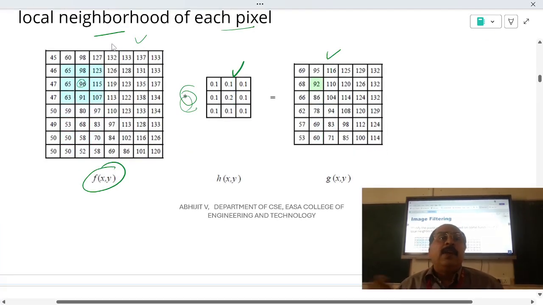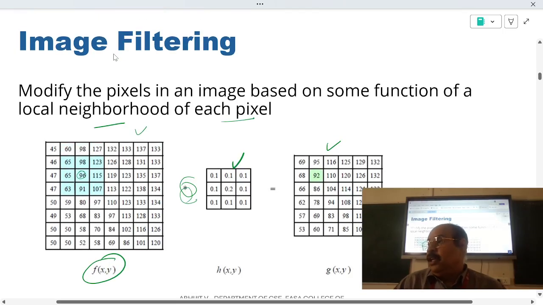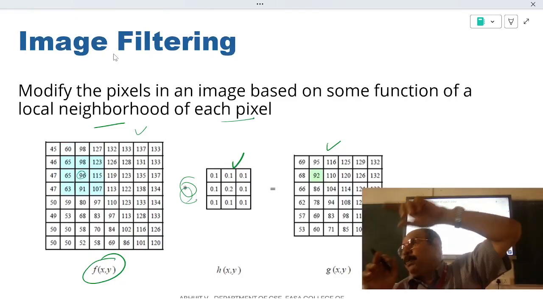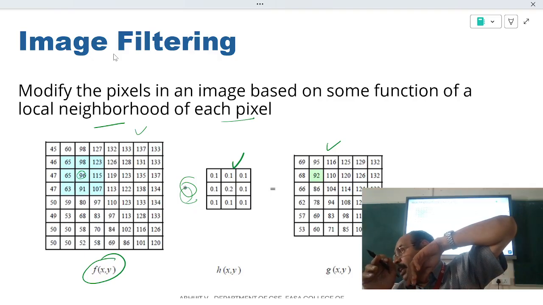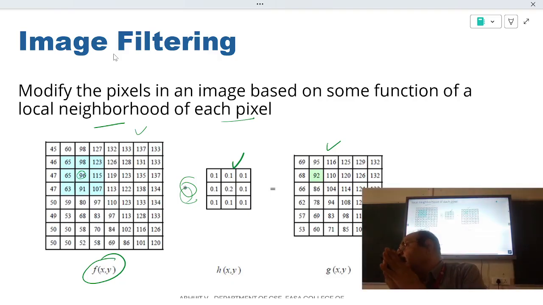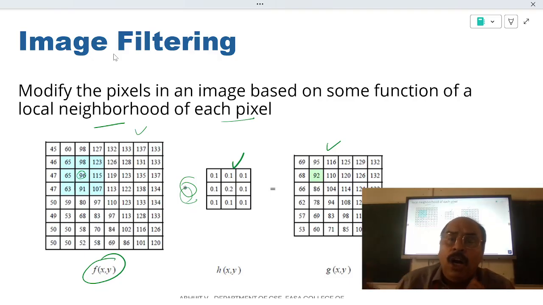So this is linear filtering and non-linear filtering. You have two types. Whenever there is an operation done with respect to the neighborhood pixels, it is a neighborhood operation. So filtering is the basic, smallest and simplest of all operations.